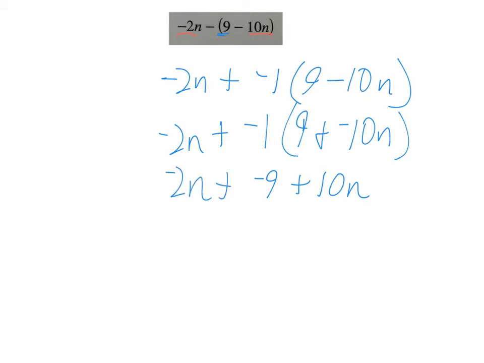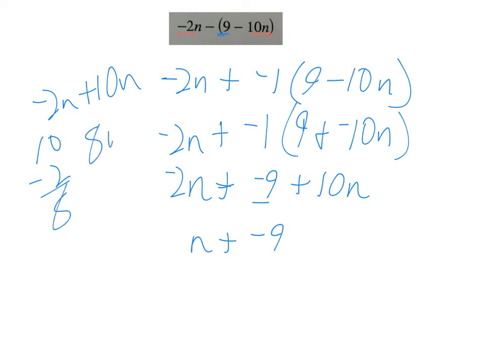So now I've gotten rid of my parentheses, and I can go back and look at my like terms and say the negative 9 is going to sit by itself. So I can just end this by saying negative 9 is going to be the end, plus, and then negative 2n and 10n. Well, when I add negative 2n plus 10n, you can ignore the n's and notice I'm going to have an n there. And then you can say negative 2 plus 10. Well, those are two different signs, so I'm really going to subtract them. 10 minus 2 is 8. So the answer is going to be 8n.